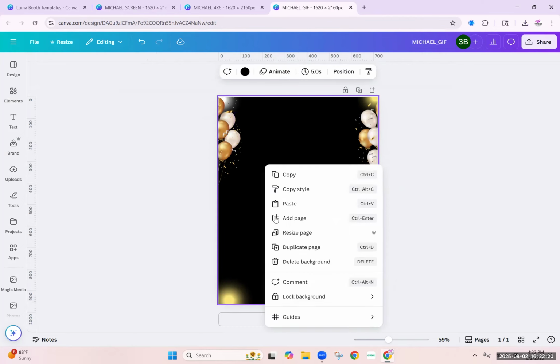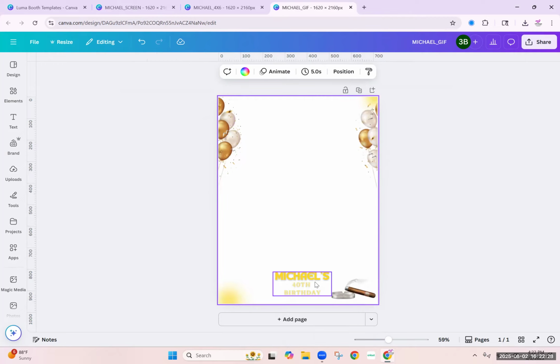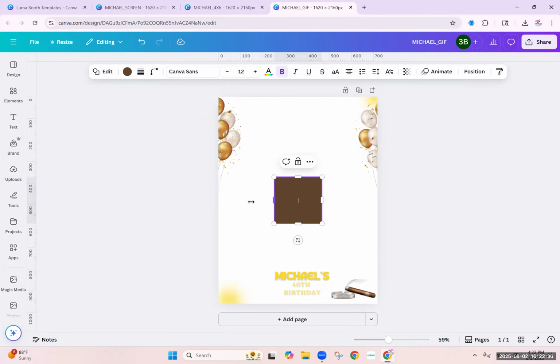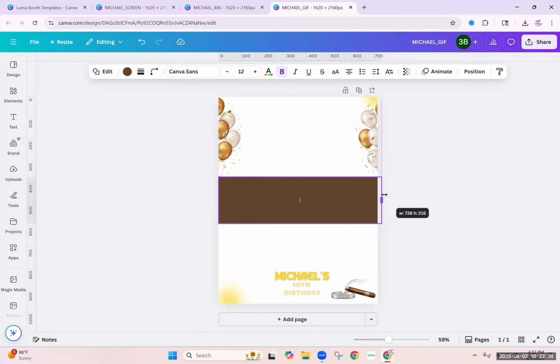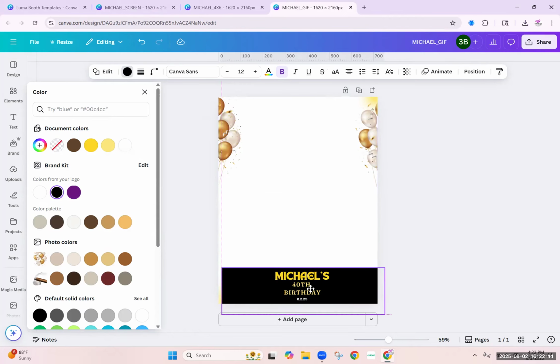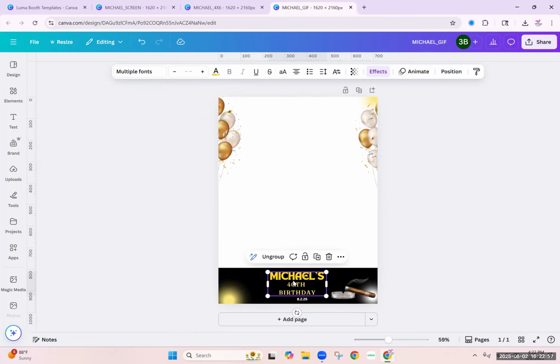For this one, we have to have a transparent backdrop. So I'm just going to right click on here, or I can just hit delete, but then it's going to look kind of like this. So what I'm going to do is add a design element over here, select the one that I need, and change the color to black. And make sure this layer's position is all the way to the back. So we click on position up here, and then we send to the back. That way it lays behind all those design elements.